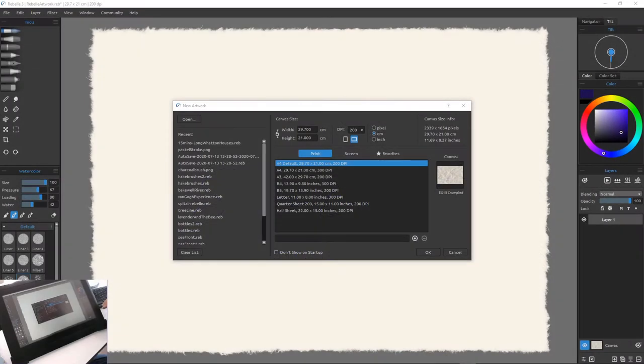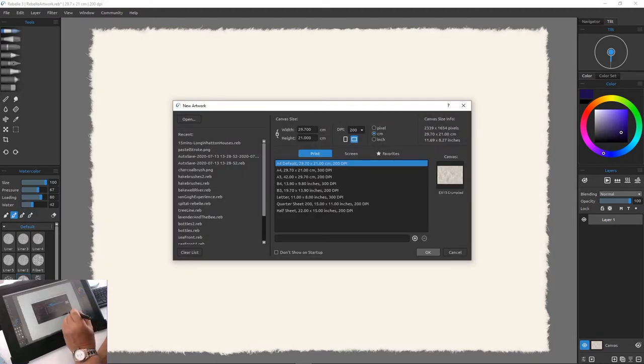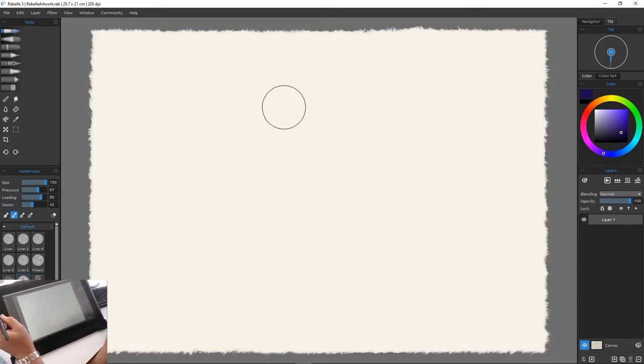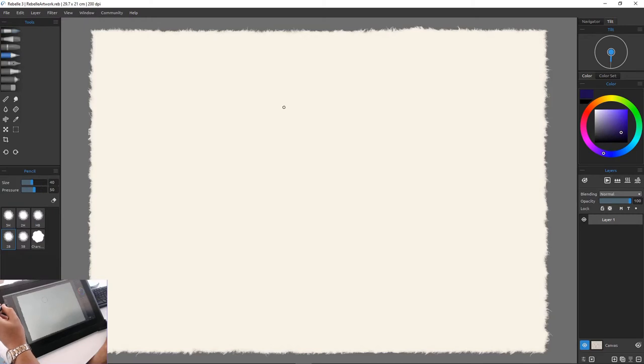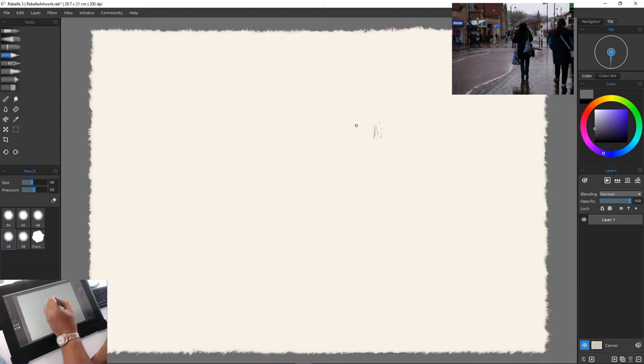For this painting, I've got Rebelle set at A4 at 200 dots per inch. And I thought I'd try a different paper. I'm using something called EX15 Crumpled, which is a custom paper which I got from Humble Bundle. And I've got my first layer. I'm going to choose a pencil. I think I'll probably be drawing with the 2B pencil. Notice I've set the colour at sort of 50% grey for this.